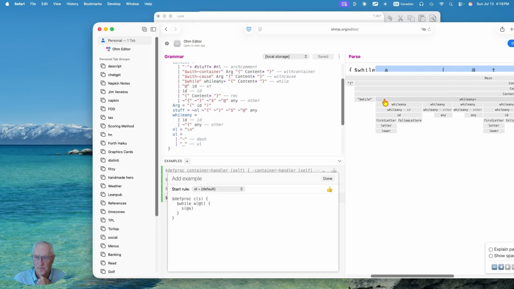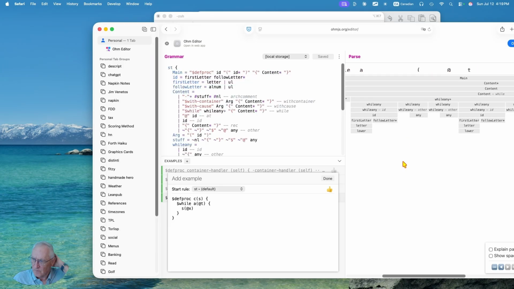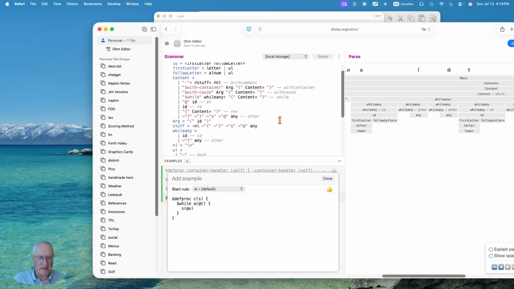While any. At T, it says that's an any. That's not what we want. And I've broken my usual rule here. I can't have any of these things in here.